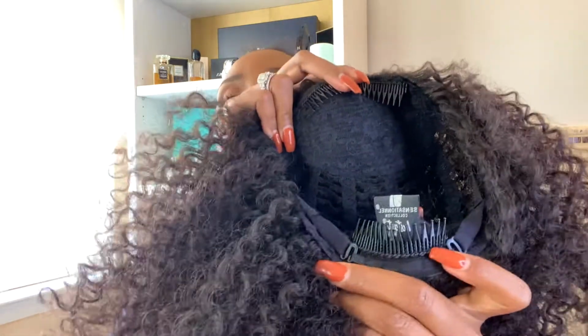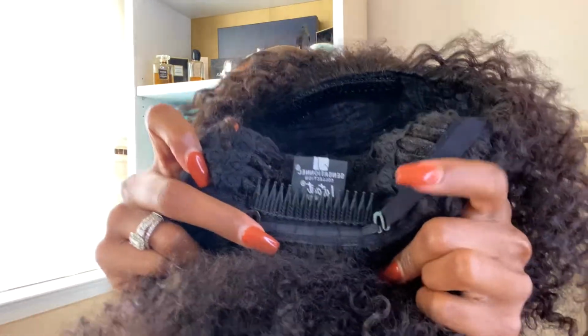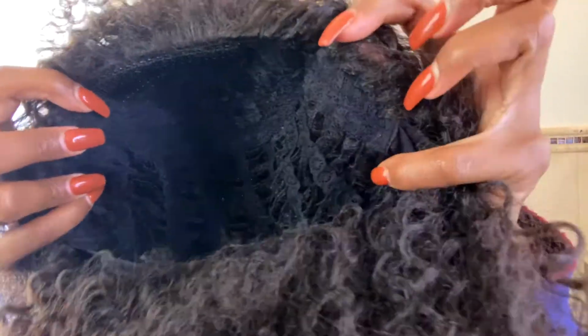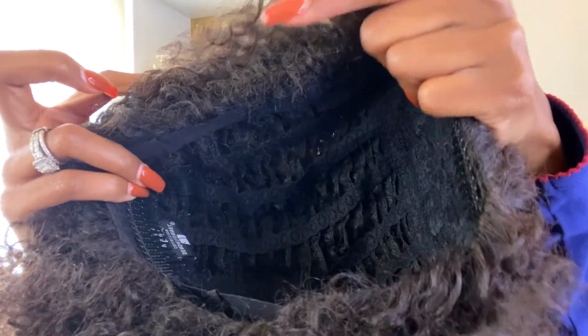So let's go over these combs. It has one large comb to the front and then there's a smaller comb to the back. There are adjustment straps, one on each side, so you can adjust it depending on the hairstyle you're doing. It's lace on the inside so you get some breathing for your hair and for your scalp. And then they put the hair on the inside of the cap there, which definitely helps to give a very natural look when you put it on. That helps it blend with your hair really, really well.